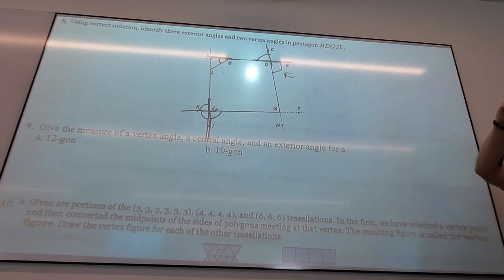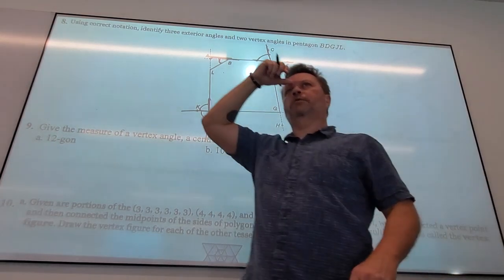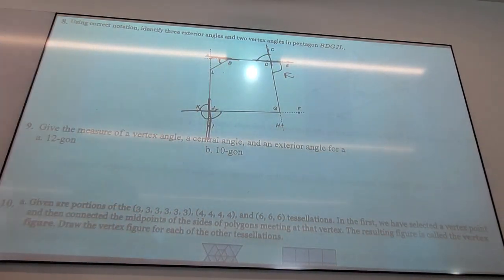When you say where A is, I wasn't sure what you meant, but the angle that A makes is completely not in contention. It's not even part of the shape I'm talking about. Does that make sense? So if I ask you this question, just literally pick any side, extend it. The angle between what you just did and the next side, that's an exterior angle. Okay, I like it.